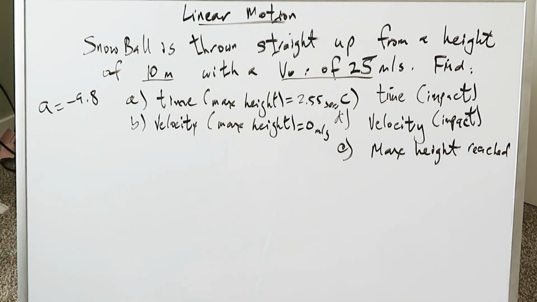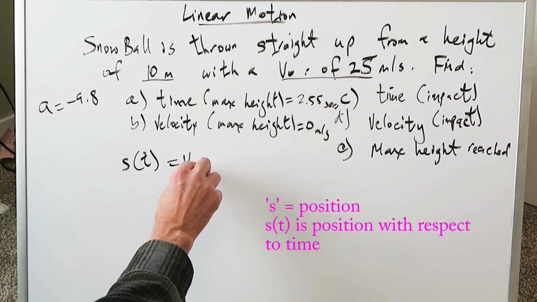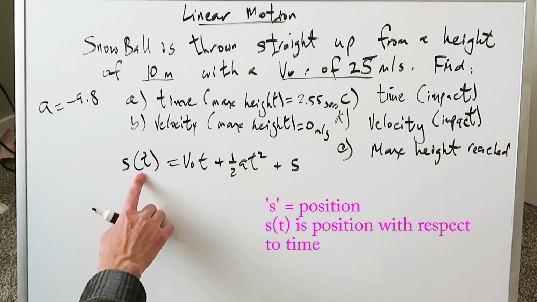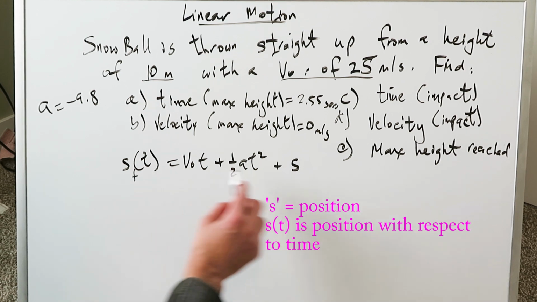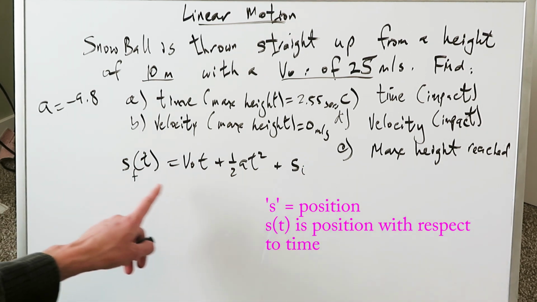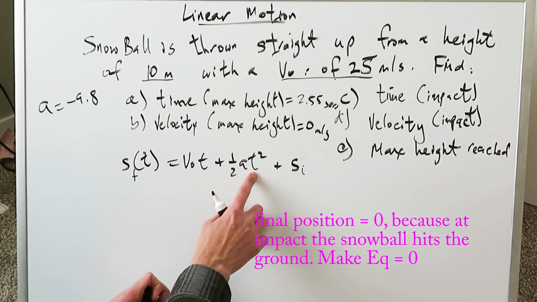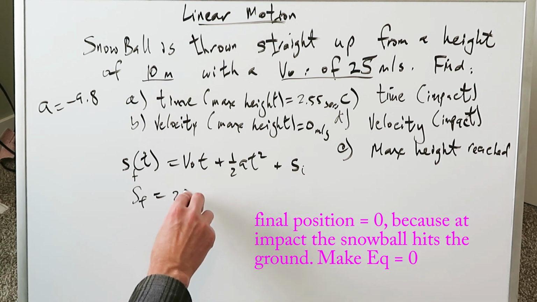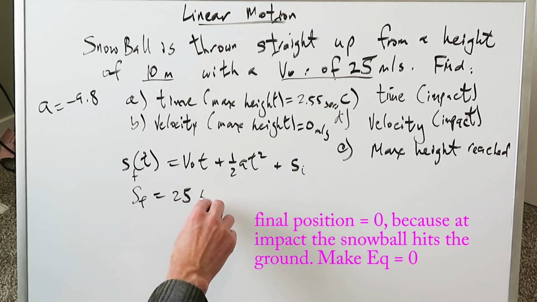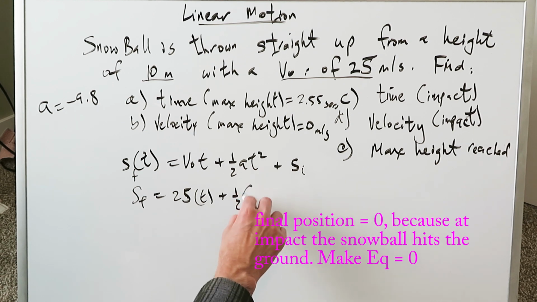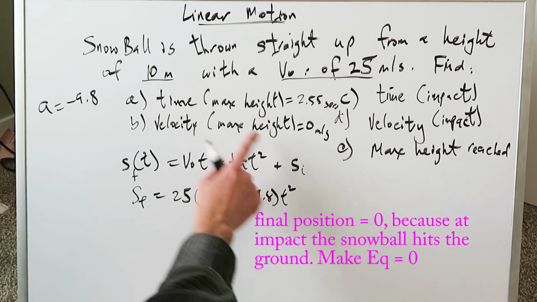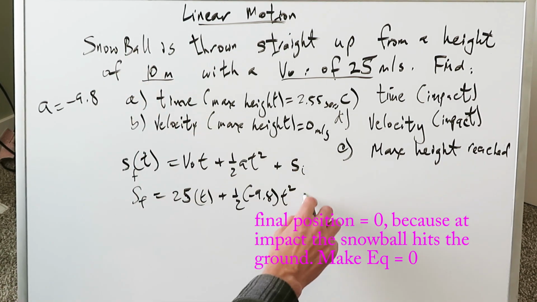We have to find the time at impact. How can you go about doing that? Now we have to start thinking about the position. It will be s equals Vot plus half at squared plus s. Now look, we have s here and s here, but this can be your final position, this can be your initial position, and this would be the equation you would apply. And you would have to be solving here for this t. Now look, we have the values which can easily fall in. We have initial velocity here, 25, times t, plus half. We know acceleration is always minus 9.8, times t squared, plus si. What's your initial position? Initial position was 10 meters above the ground, plus 10.